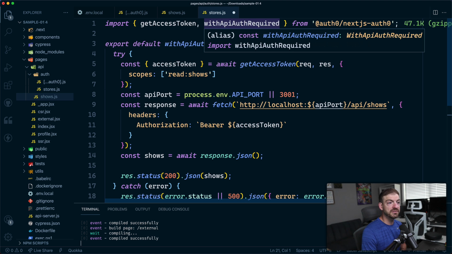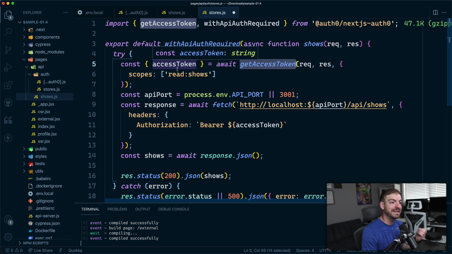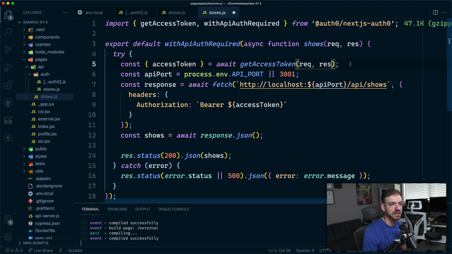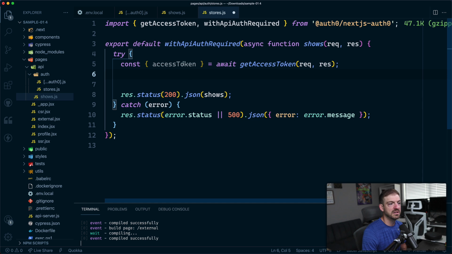There's a few different hooks that come from the Auth0 package, the getAccessToken and withApiAuthRequired. So by wrapping this function with withApiAuthRequired, it makes sure that the user is logged in if they try to access this endpoint. And then we call getAccessToken here to get the access token and attach it to the request that we send to Fauna. And we don't need to get that extra scope. Yeah, let's go ahead and get rid of all of this stuff. So we'll get the access token and then we'll get some data and then we'll return that data.